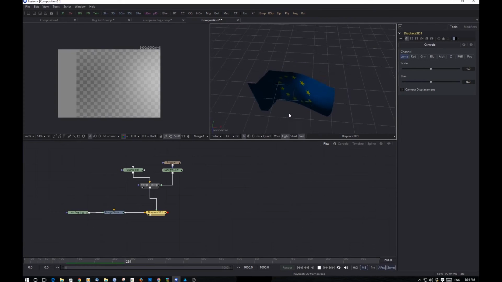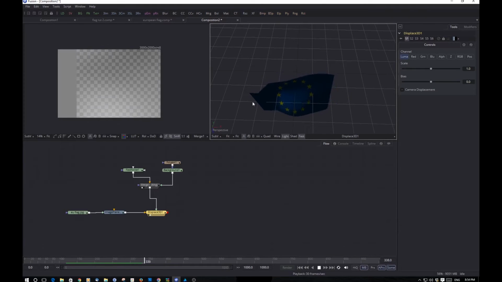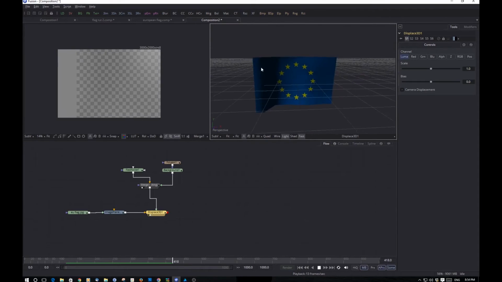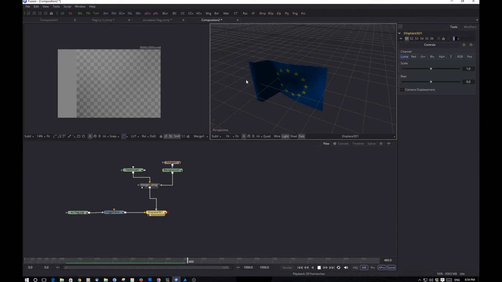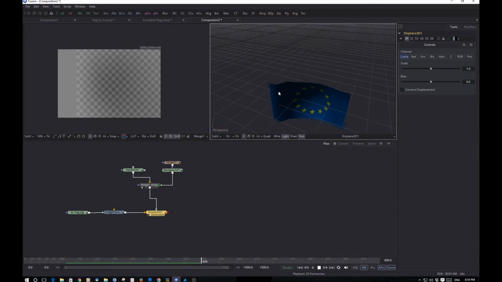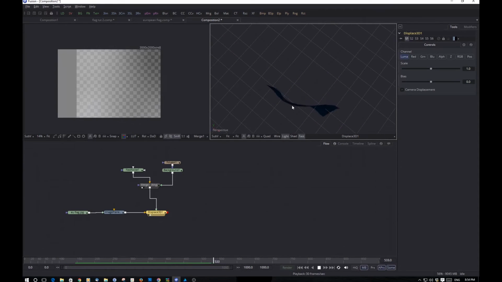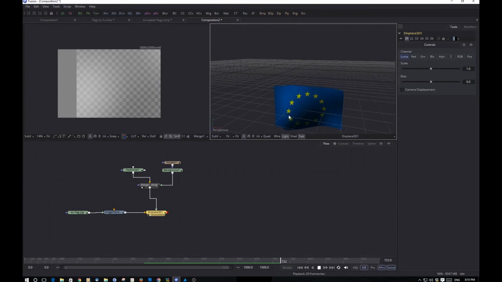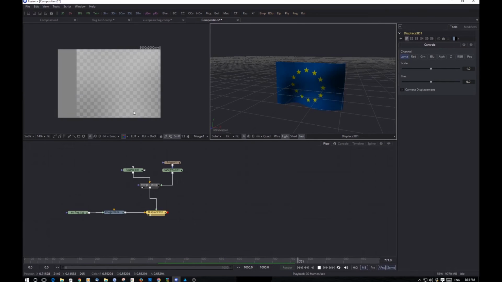As you can see, now this remains stationary, the left-hand side, the side where the flagpole will be. Now, the only issue I've got with this is that it's very, very stark. Look at it. Right, and that's not how a flag would behave. So what I want to do is introduce a gradient.